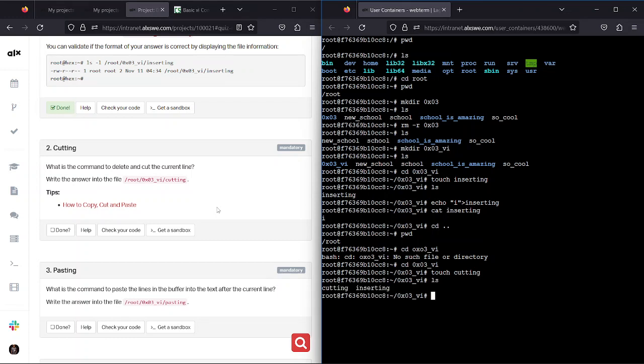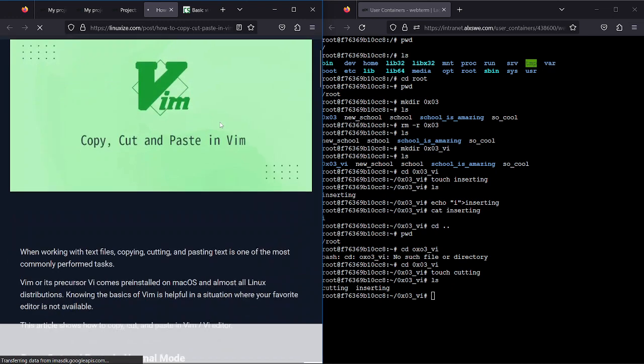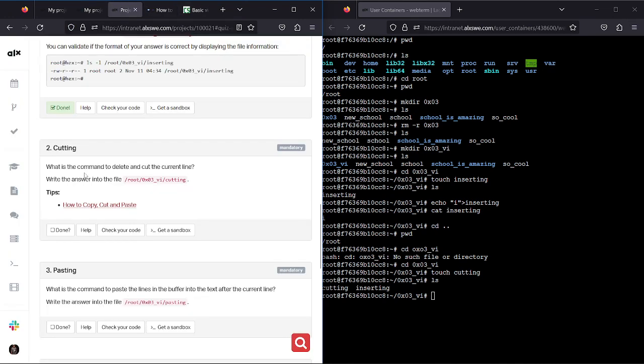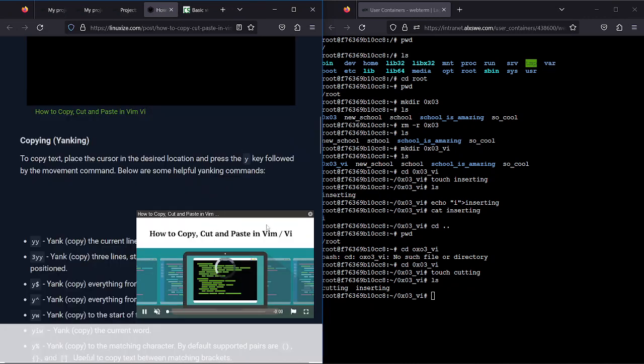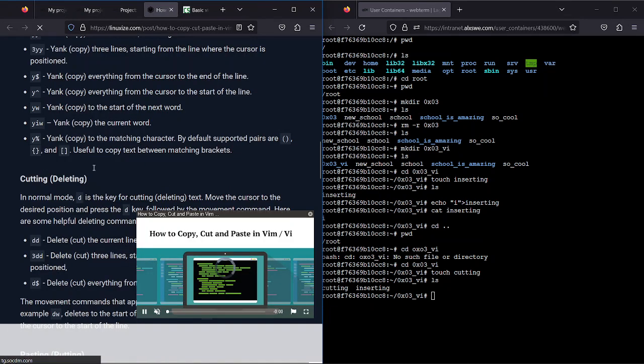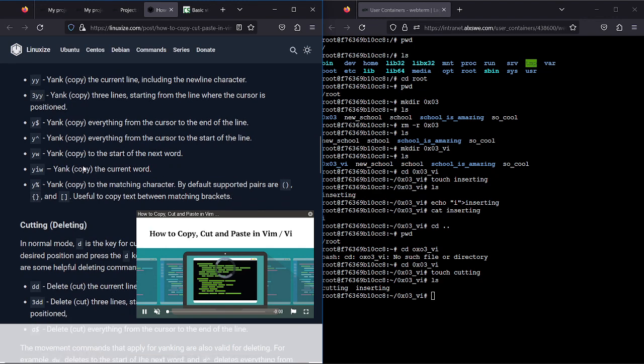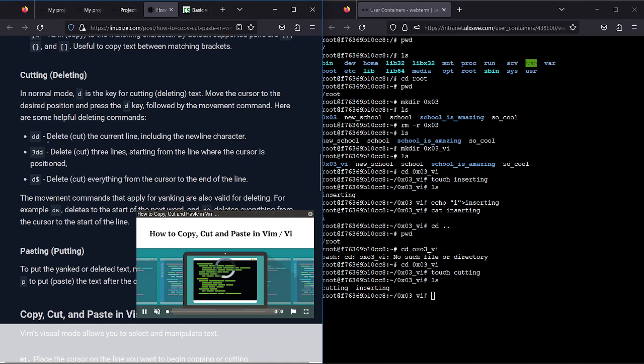So now what is the command to delete and cut the current line? How do we know the command? There's a manual that is here. Let's go to the manual and check from here. So the command to delete and cut the current line, let's go to deleting.